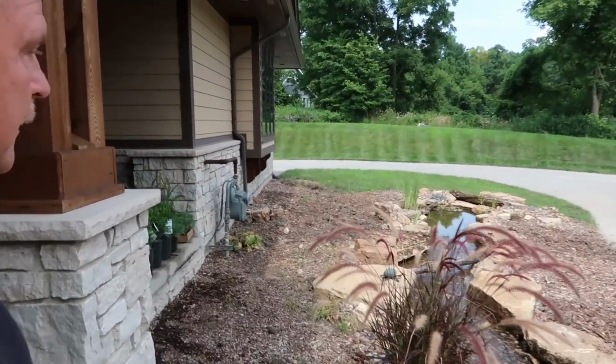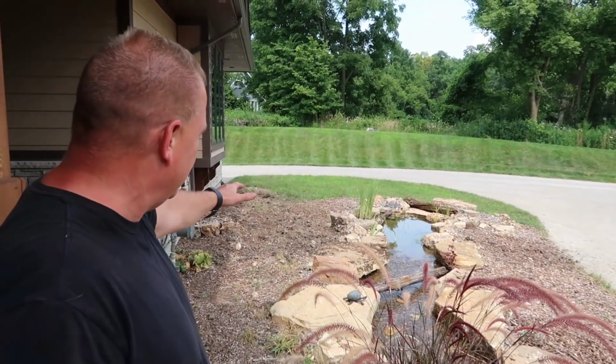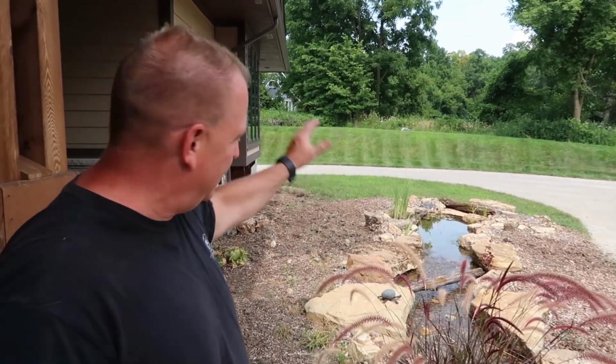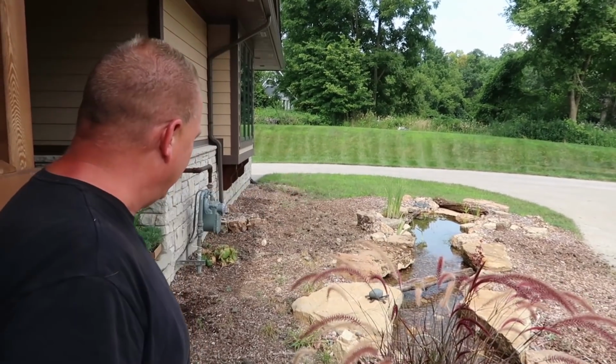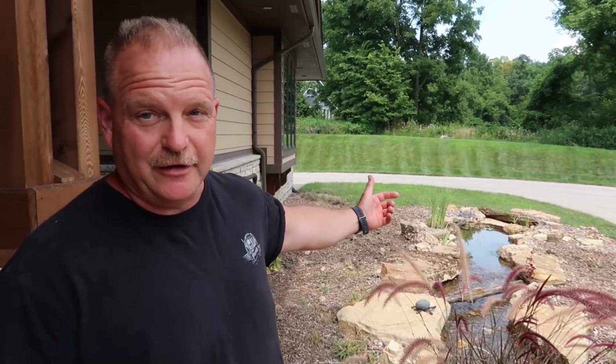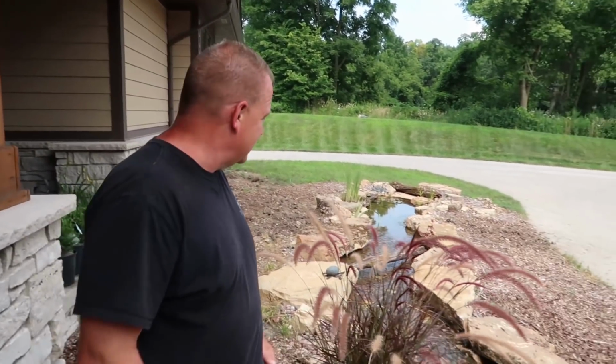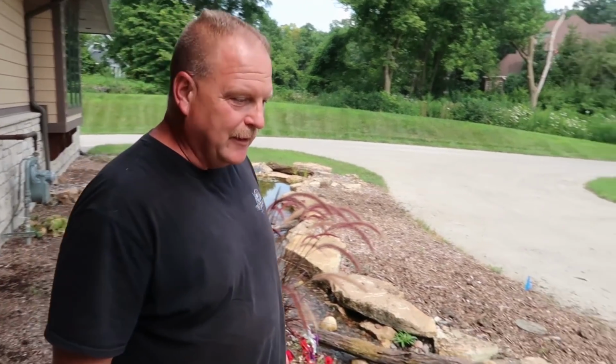So we start up here with the wetland? Yeah, we got an upflow bog here. They didn't want anything too big in front of the house. I tried to sell them on an urn in there or something, but they just wanted it calm. They have a lot of turtles that cross through here. Already, like the second day, there was a turtle in here, just looking to lay eggs somewhere. So they were just in transit. Nature at home.